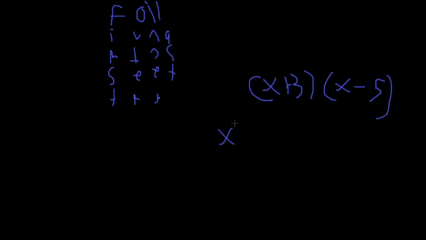So say, for example, our equation was x plus 3 times x minus 5. In order to turn this into standard form, we're going to have to follow the rules of FOIL. First, start with F, first. So we go with the first terms in each binomial, x and x. x times x is x squared. The second one is outer. So we go by the two outer terms in the binomials, this x and this negative 5. x times negative 5 is negative 5x.